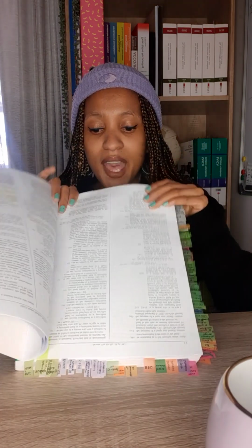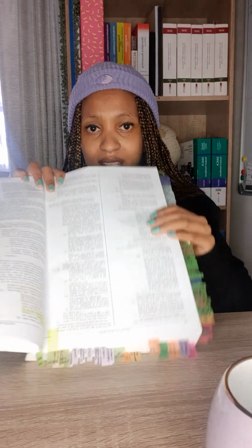So the thing about flagging is that you shouldn't flag the entire book, you know what I mean? Like if this is white and then you flag everything in yellow, then this is going to be a yellow page. The yellow pages, that's literally what you're going to have as your standard. So be mindful of how you flag. Don't just flag everything like it's important. Obviously the whole book is important, but there's keywords that stand out.